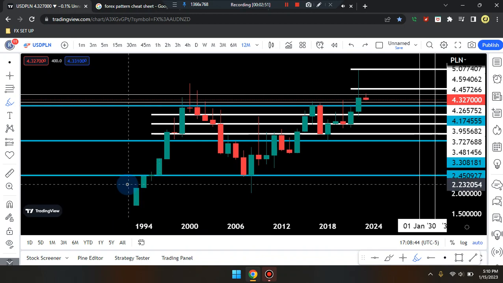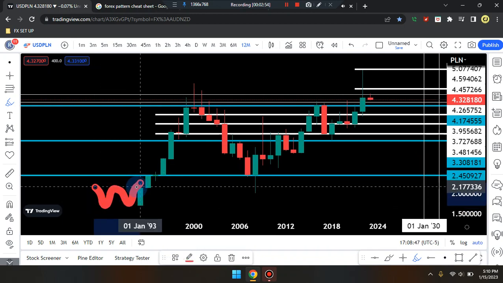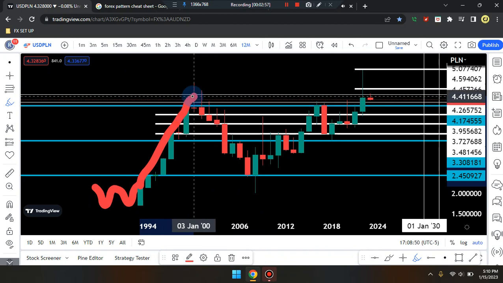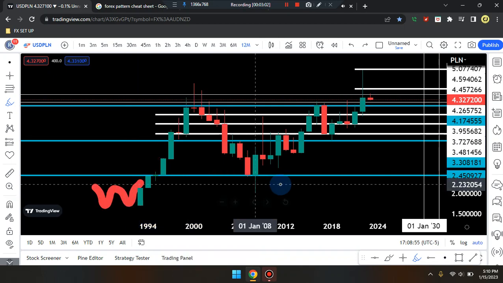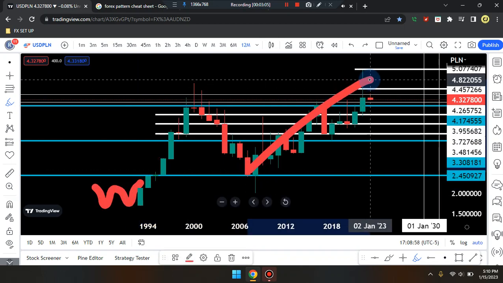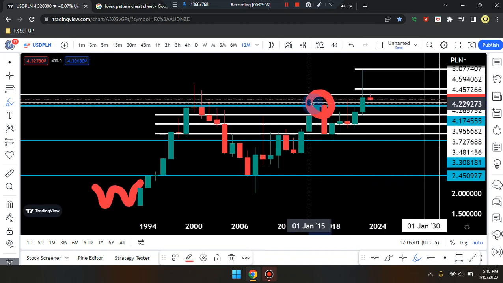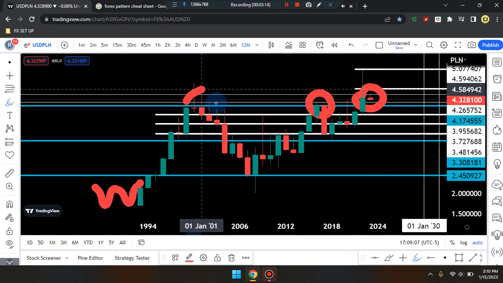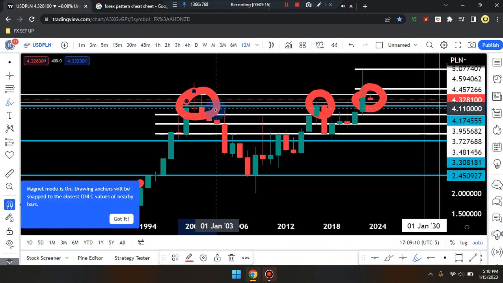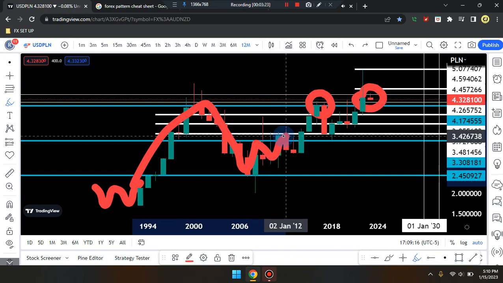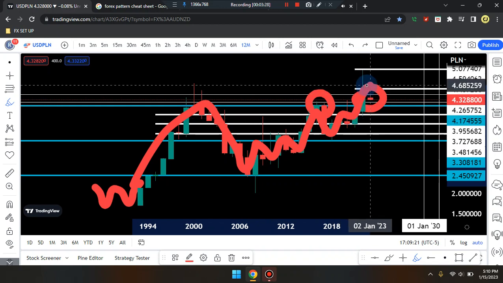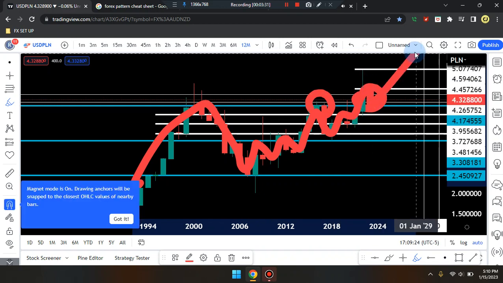So if we add an imaginary letter here, let's say this was a W that pushed that market up. All that market did was push up to a high, came all the way back down to that previous side, and the market pushed up. So when that market did push up, it did spike the high once, and this is the second time it's spiking the high, and then we have a total of 3 times. So the market is identifying the double bottom, the retest. Market pushed up once, retest, pushed up twice, retest, pushed up 3 times, retest, 4, retest, 5th push, retest, and we want to see if we're going to get a 6th push out of that area.